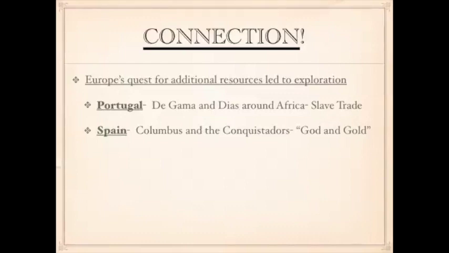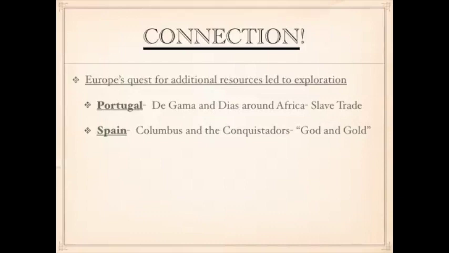So Columbus and then the people who would follow him appealed to the Spanish government by saying, hey, we can expand the Spanish Empire and spread the word of God. Spanish people were very Catholic. Spread the word of God, and in the meantime, get more gold for Spain. So the Spanish approach is very much gathering this gold and spreading the word of God. And once Columbus opens the door and finds this new world that exists, they're going to try to come to that new world and find what resources they can get here.